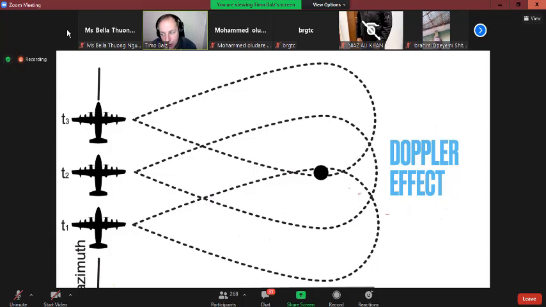So by analyzing the Doppler frequency shift, how the frequency is changing, we can identify the time when we are next to it. That is the Doppler 0. We are next to that point, and now we are moving away. So we know where in azimuth we are by analyzing the Doppler, and analyzing the Doppler is also independent of your distance, right? You can analyze the Doppler independent of the distance.